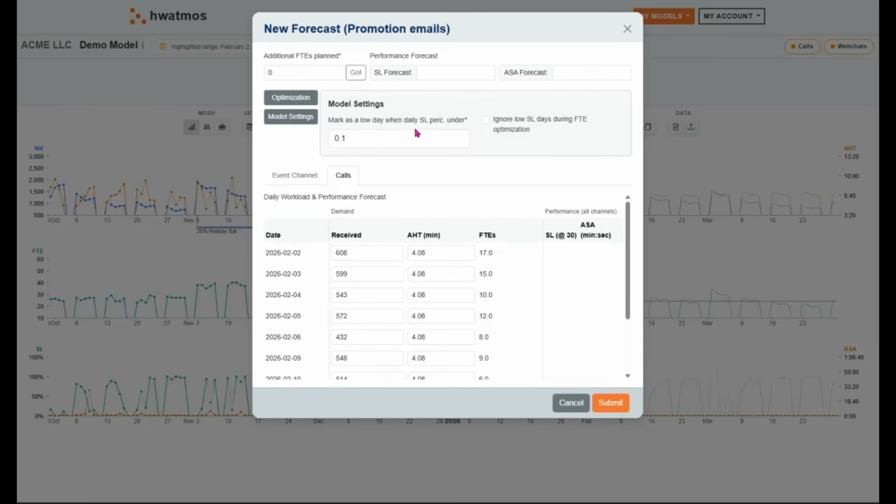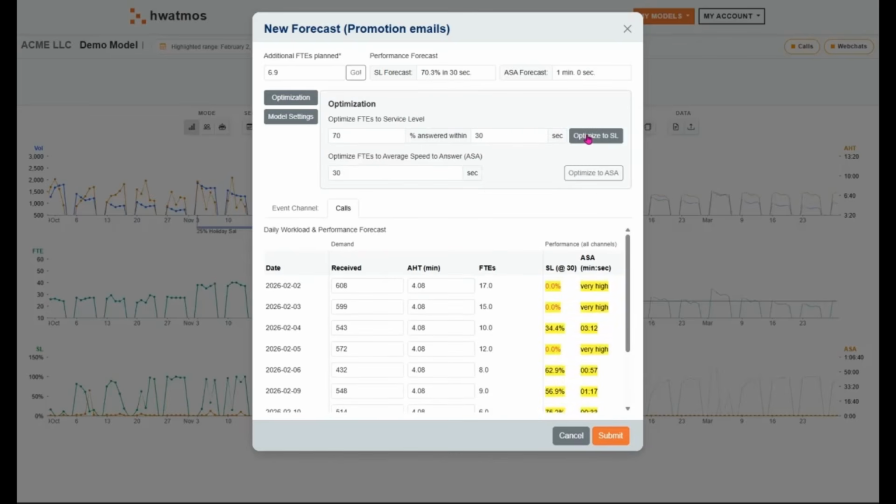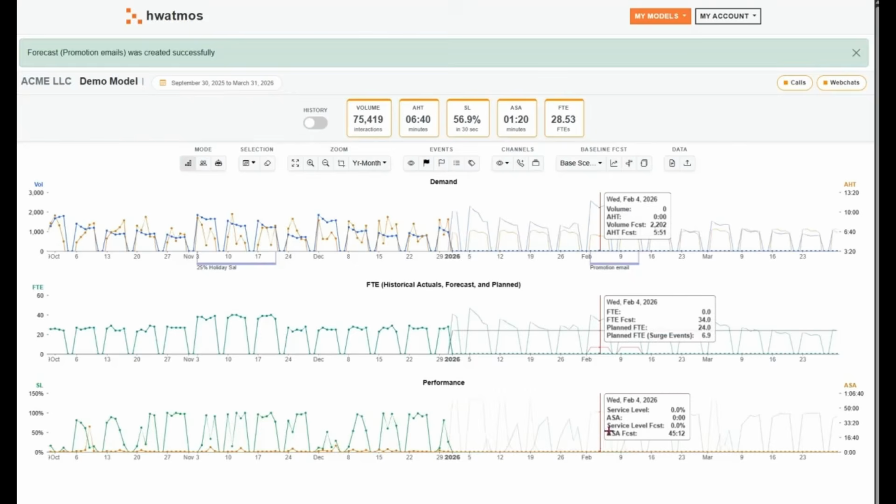This is a familiar screen. I will use the same type of settings here, and it calculates for me how many additional FTEs I need for that time frame in order to hit my performance goal. I click submit.